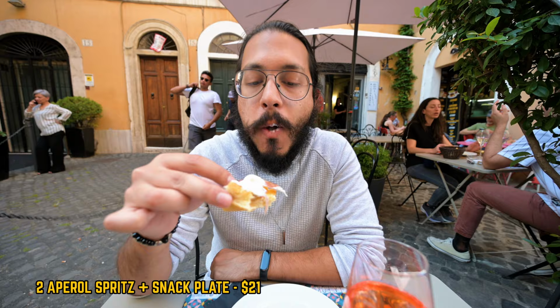Italians love their food, and definitely from all these dishes I've been eating, you can really tell how much love is put into each and every dish. The Italians will start their meal with the aperitivo at about 5 o'clock. They'll hang out until it's about 8. From there, they'll have a 3-course meal, which will go on till about 10. So sitting down and having a meal with your friends is like a 6-hour long process.